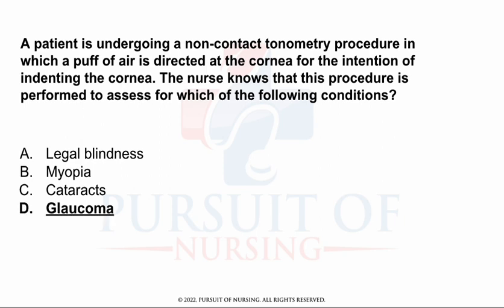So this is describing tonometry. Tonometry is a test that is done primarily to assess for an increase in intraocular pressure and therefore potential glaucoma. There is non-contact and contact tonometry, both of which are utilized to assess the amount of pressure needed to flatten the cornea. In regards to glaucoma, and when we're speaking about intraocular pressure, know that a normal intraocular pressure is 10 to 21.